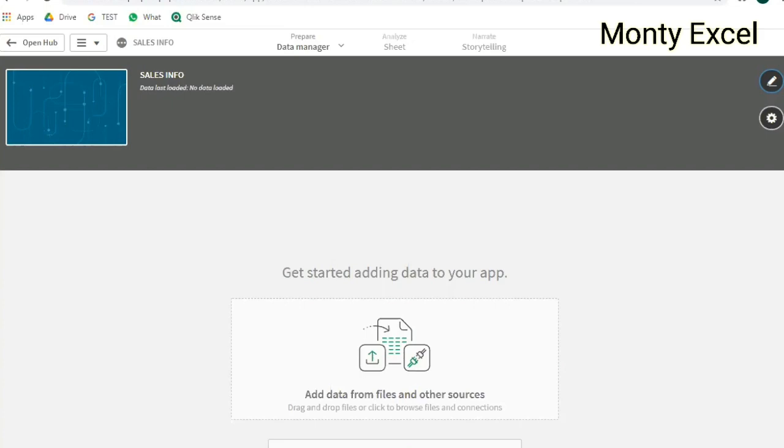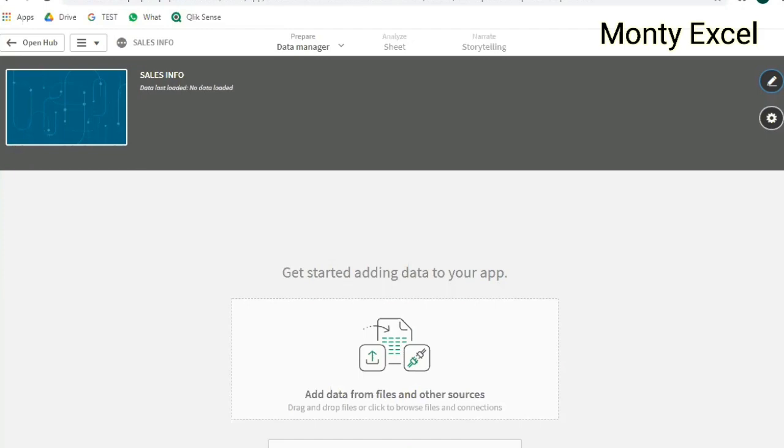As I said, the second option, the script editor, is a much more comfortable option, though it takes a lot of time to understand this editor and writing the script and everything. But once you understand and familiarize yourself, once you become the master of it, you will start enjoying it. Because when I use the script editor, you will have complete hold on your data. You know what you're doing. You know what data you loaded. You know what transformations you have done. You know where it leads to. So you'll have complete control. Whenever you want to make some changes, you can easily do it. Whenever you want to completely change the data set to something else, you can still do it. So that is the second option.